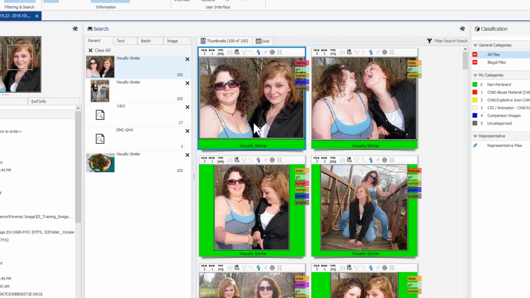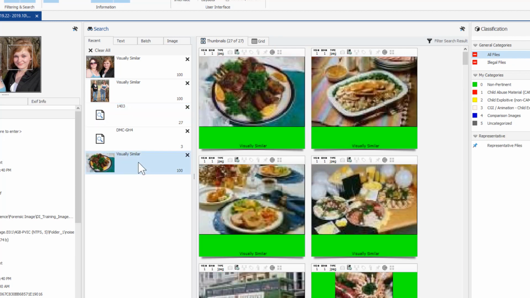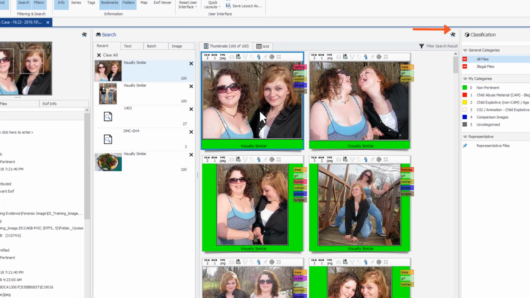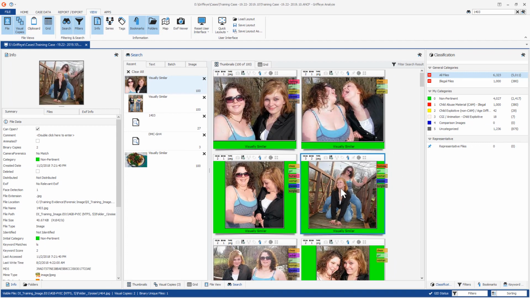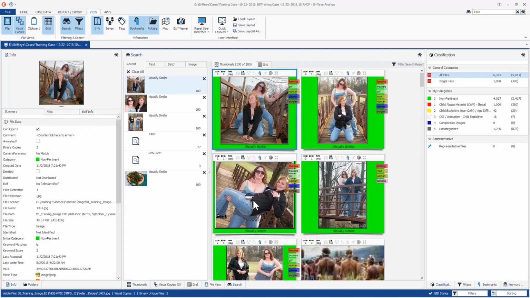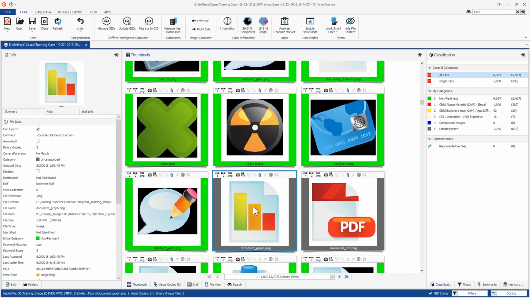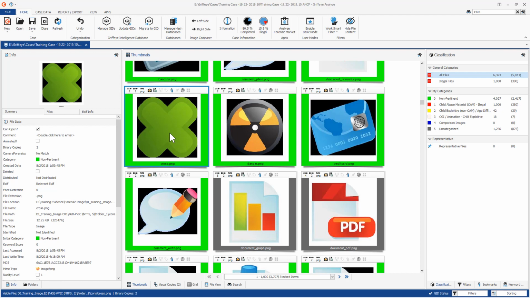Let's take a look at our results in the search view. As you perform searches, the results will appear in the Recents tab list and can be viewed individually by selecting them. Similarity searches will return 100 results by default, but this can be adjusted in the Search Panel Settings button. Subsequent searches can also be performed from right within your results in the search view. This can be a very useful tool for both locating connecting files of interest, but also locating similar non-pertinent files to quickly exclude them.